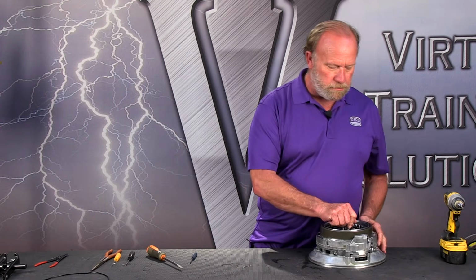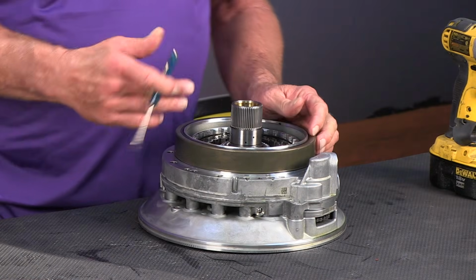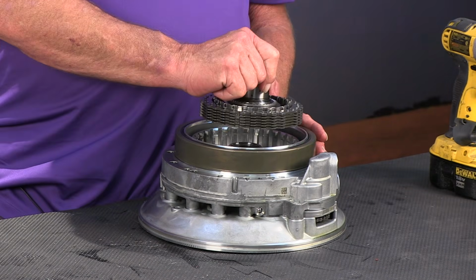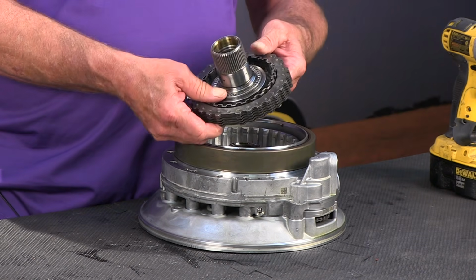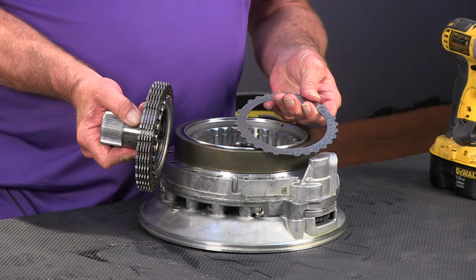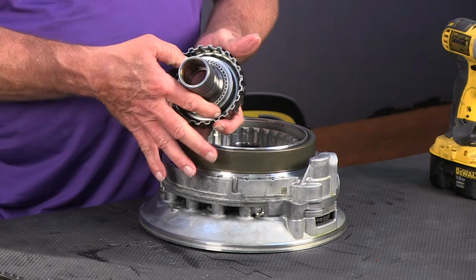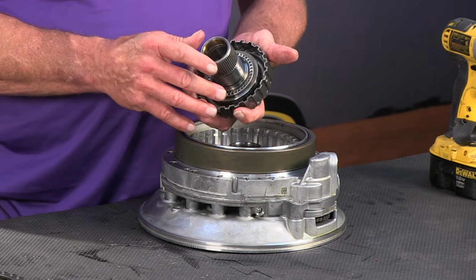And to split these halves, we're going to have to disassemble the A clutch. So let's do that now. Pretty straightforward. Snap ring comes out. All we need to do is grab the hub and lift the A clutches right up and out of there. The bottom plate may stick down into the drum because just the clutches are captured. And this bearing, we'll drop that out of there. This bearing right here stays attached to the hub. It's snapped on there pretty good. We're not gonna mess with that right now.